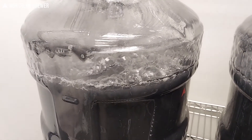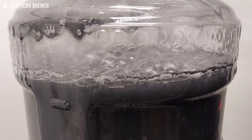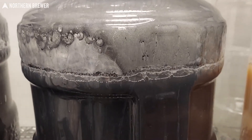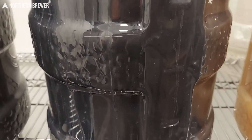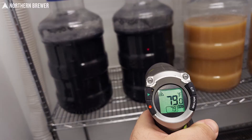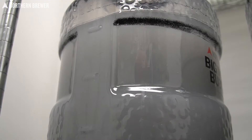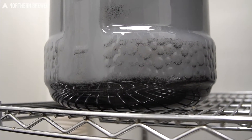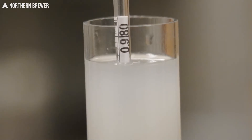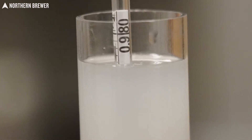The fermentation was equally wacky looking — really aggressive, with these big gooey bubbles at the surface just popping. It just looked so strange, like something out of the Black Lagoon. Fermentation only took a couple of days; that yeast is meant to just power through it. The yeast cake was a very odd, gritty purple-black. I wouldn't wear white shirts or pants if that splashes on you. The FG on this sugar wash was 0.985, making this a starting ABV of 15% for our sugar wash.